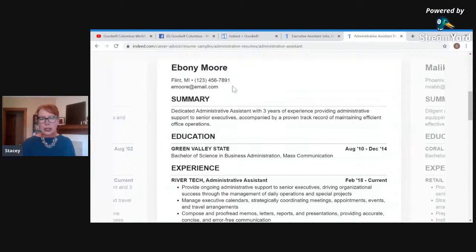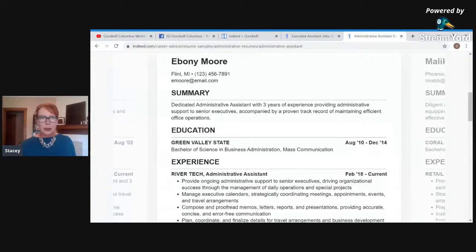Your email, make sure that it is a nice professional email. As you can see here, E. Moore, first letter of her first name, and then their last name. That is completely fine. Don't put anything tricky like I love cats. I'm sure you do, but that really is not a professional email. Another thing to take away is any number that might tell them how old you are, or how young you are. So you can't have something like Stacy.Biddle1954, because that was the year I was born, at gmail.com. So get away from that.